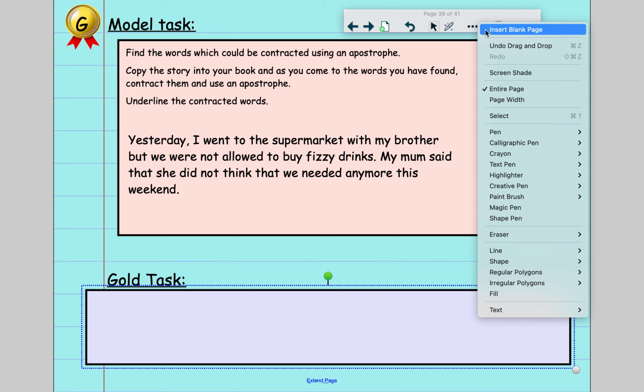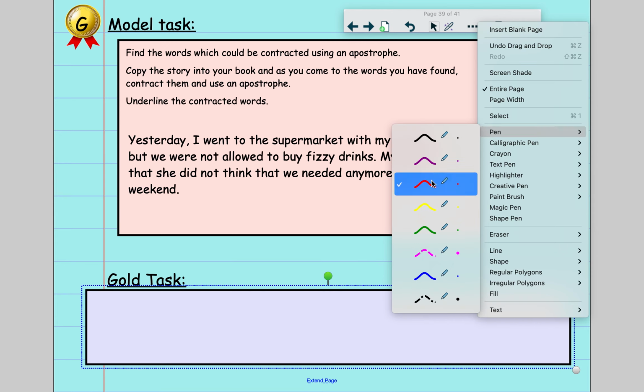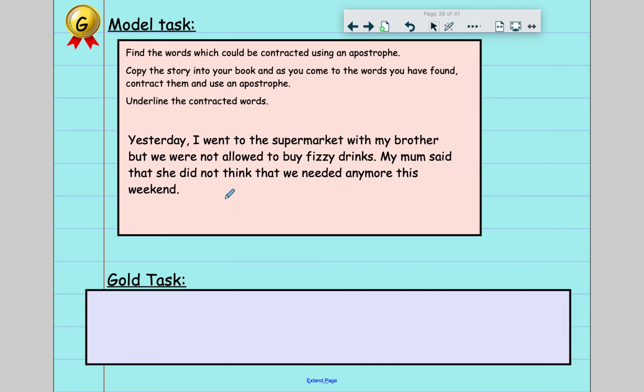Well, well, well. What do we have here? I've spotted me some cheeky little expanded words. I think we need to put these into contracted form. So we've got ourselves "were not", and that will become "weren't". Okay? So the apostrophe will go in, you knock off the bits you don't need, and you rewrite it. Okay, so the first thing I would do, and I'll show you the sheet in a moment, and there's the other one, "did not". I'll underline that to make the point. That's another one that you'll need to do.